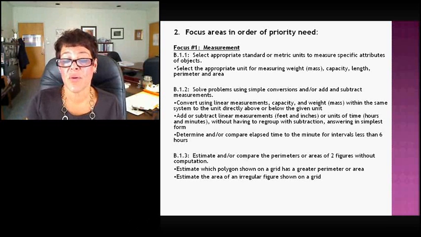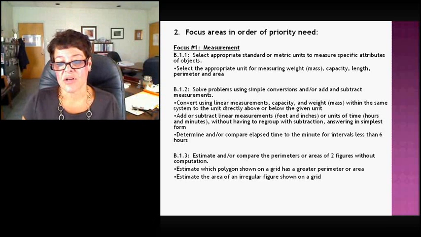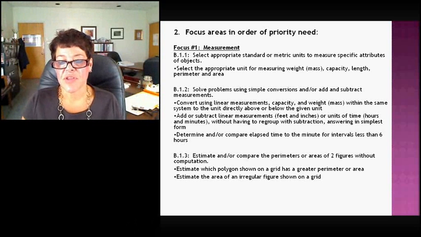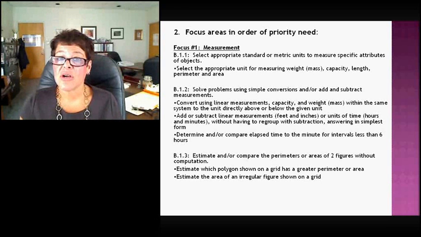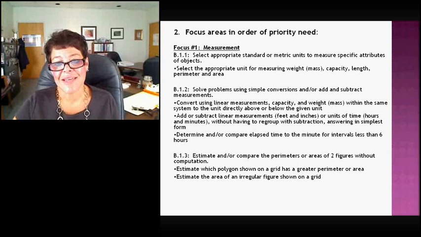Again, there's B.1.2, solving problems using simple conversions. And that's really the big ticket because that is not part of the 4th grade anchors. And then B.1, this is where I was saying it kind of overlaps with geometry because you've got the perimeter and the area piece in there. So really hit these, spiral them throughout the year, start in the beginning of the year, put them into some of your morning work, put them into homework, and give regular practice on these skills.